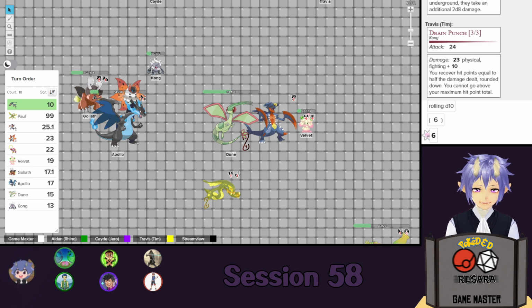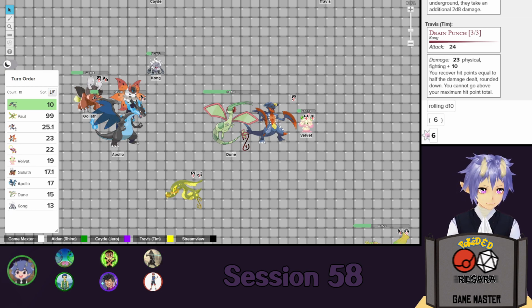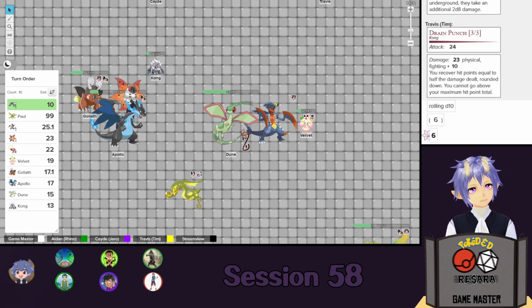Electros, after seeing that, is going to launch a thunderbolt at Kong. Oh, dear. 24 to hit special. It does. All right. Just neutral damage. 28 damage. Could have been better. Ow. And okay, I've been hit three times, so if I use Rage Fist, I get 3 extra dice. And D10 against paralysis.